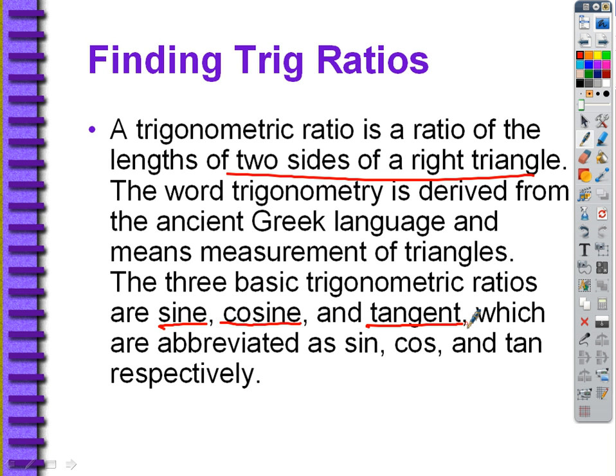These three trig functions that we're going to be using are sine, cosine, and tangent, and those are abbreviated, like when you go on your calculator. You need your calculators to do this. You always look for these abbreviations. Sine we abbreviate as SIN, cosine is COS, and tangent is TAN. But they mean those functions. There are more of them that later on you'll deal with.